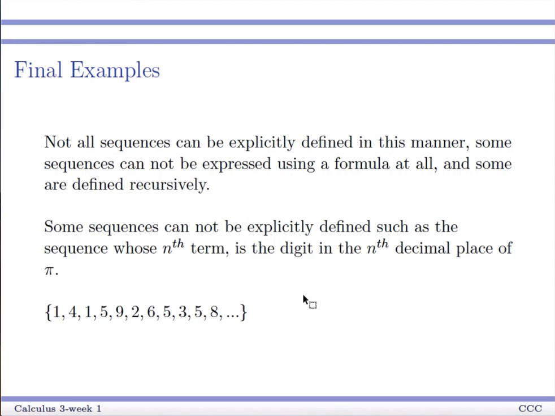I could have also done something that maybe changes based on what we're seeing. So maybe my sequence is going to be the temperature in my house at 12 o'clock in the afternoon every day from here to eternity. Well, that will take a very long time to collect that data, but theoretically, if we could go to infinity and my house could last till infinity, then that could be an infinite sequence.